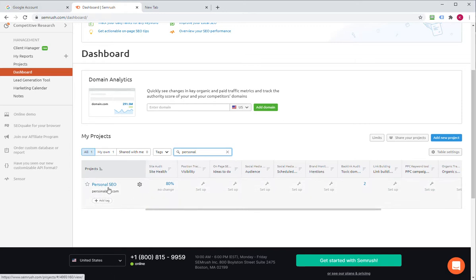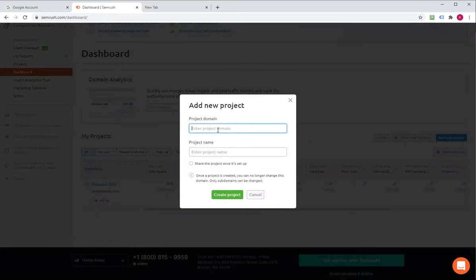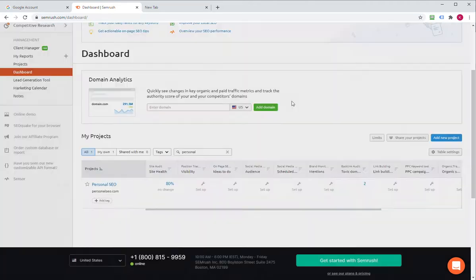The only difference is, and I'm just not going to go through this, that if you click add new project, type in the domain, and then we tend to type in the domain again, just for clarity. It's easier to remember a domain sometimes than it is everyone's name. So type in your domain and type in whatever you want to name the project. You could change this at any point in time. And then once you type that in, you will get to this screen.